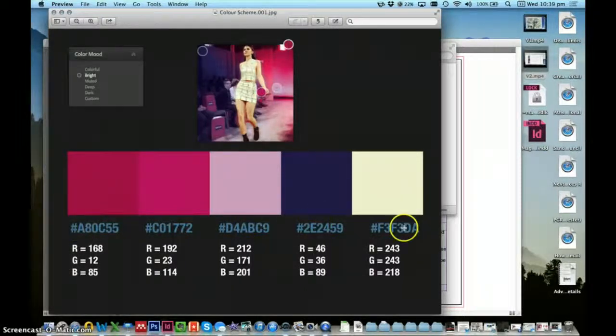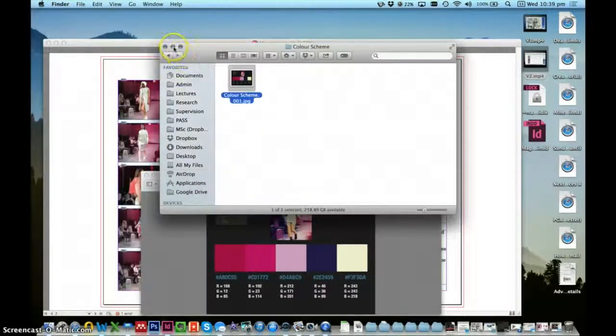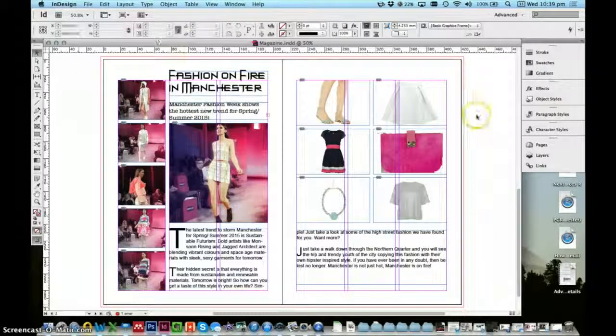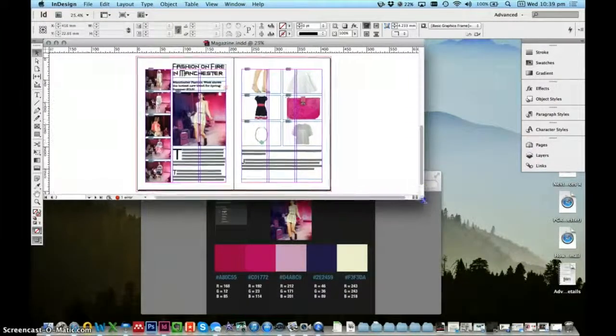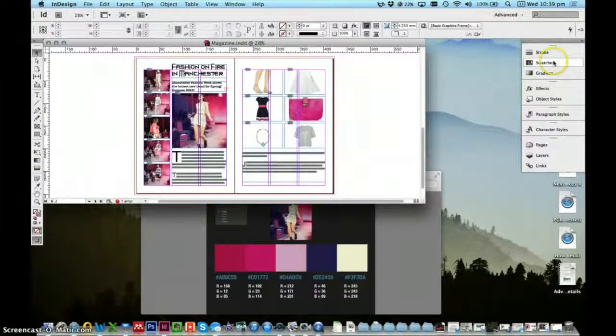And below we have different ways of expressing that. These are hex codes, so we'll see in a second how to enter them. And these are RGB, which means this much red, this much green, and this much blue. So I'm going to just move this down to the bottom there for a second, and we're going to get to work on creating a colour scheme. And these are known as swatches. So making that a bit smaller, click on the swatches tab.